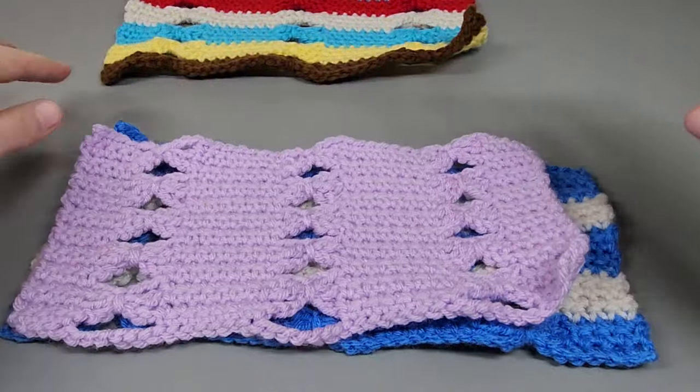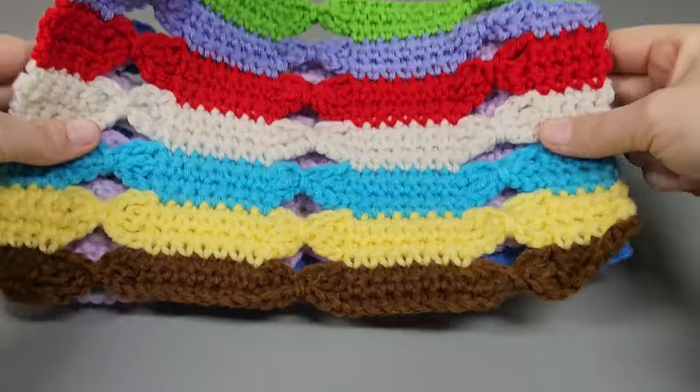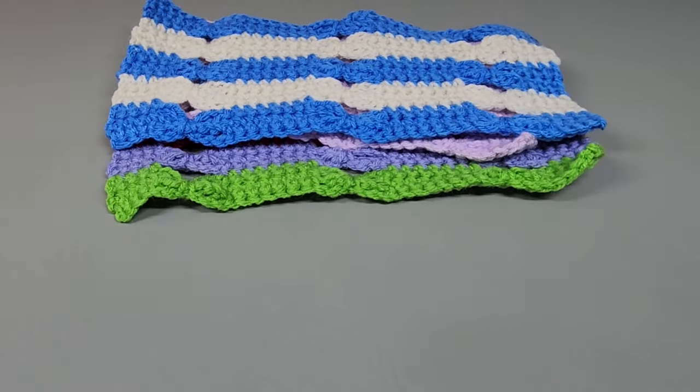But all you're going to need is whatever yarn you want to use for your project. Mine was scrap. This entire little set right here, I did all of that out of my scrap yarn, Red Heart Super Saver, and a six millimeter crochet hook. So you can use whatever yarn you want, and then I would recommend whatever hook that yarn recommends. And then a needle to weave in your ends, scissors, that's it. So it's really easy. So get your supplies and let's get started.